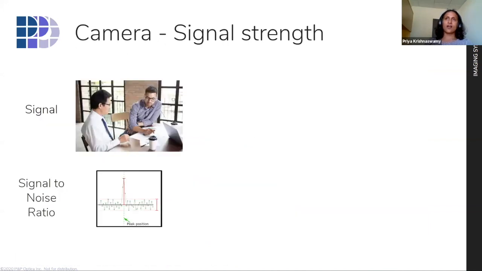Now that we have solved the problem of optics, do we have a camera that is good enough to get all the signal properly? For this, the best way is to imagine ourselves sitting in a room right here. You're able to hear me really well, and we don't have to bother much about noise. But let's accept this is not going to be how real life works, right?